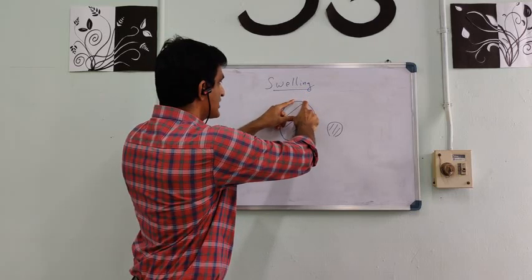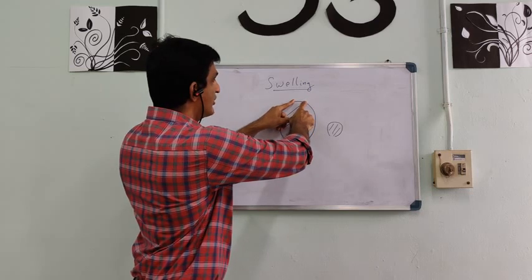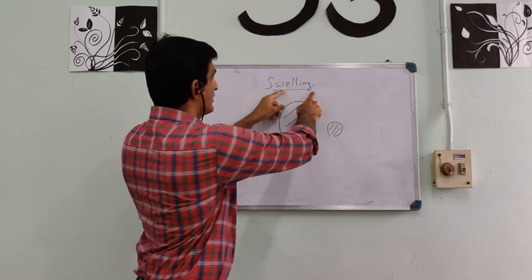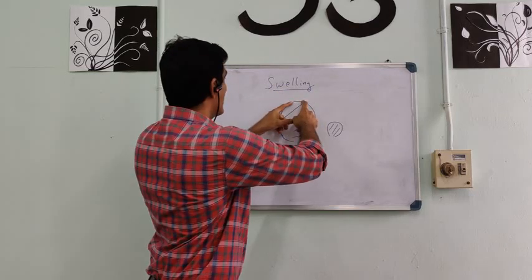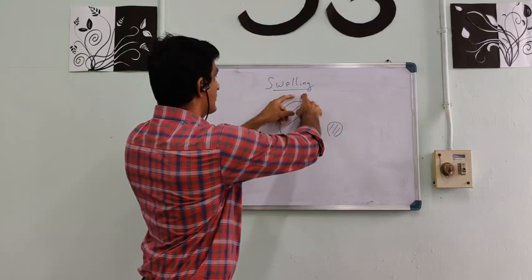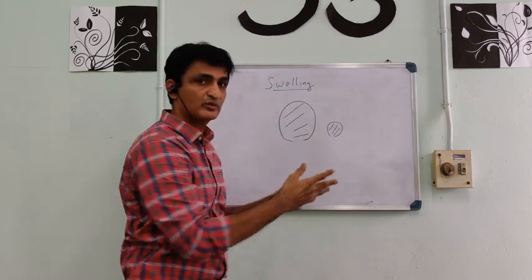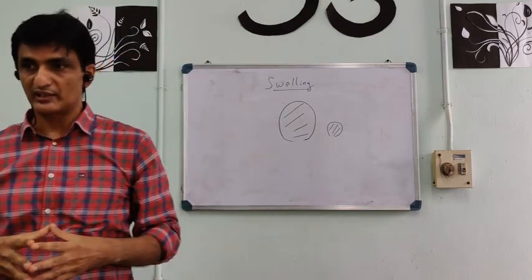But if it's an expansile pulsation, that means it's arising from an artery. Your fingers not only will be raised, it will go like this, expand. Because the pulsation is directly from the artery, your fingers will go like this. Whereas in a transmitted pulsation, it will be just raised, and the intensity of the pulsation also will be less. Okay, so you should know the pulsatility.